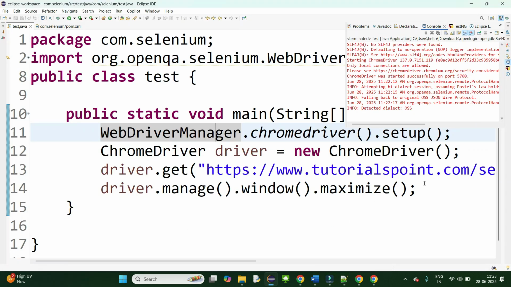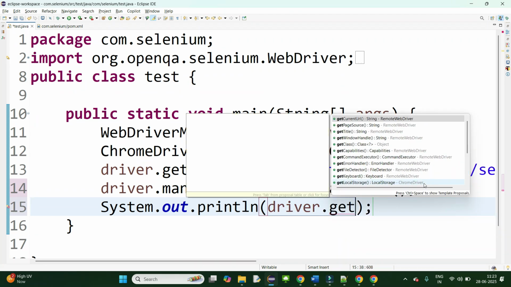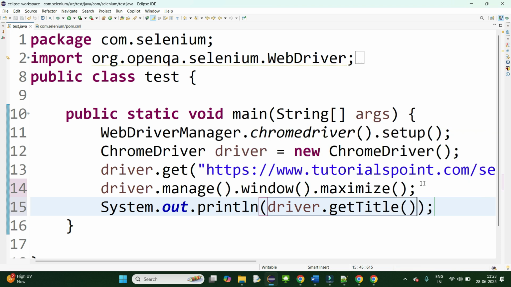So how to get the title? This is a string value. We can print it with sysout, Ctrl space, driver dot get title. This will give the title.